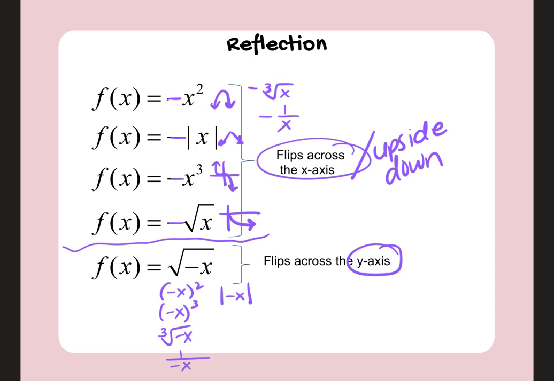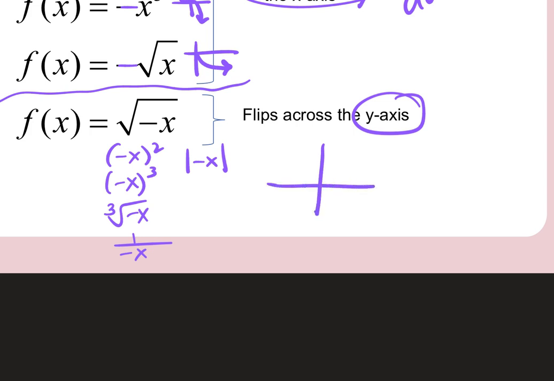Now, for some of these, it will look exactly the same. Like if I took a parabola that was on the axis and I flip it left to right, it looks exactly the same. Same would happen for your v, okay? It would look exactly the same. What would change is if it had a shift initially. So if I shifted a parabola to the right, and then I put a negative inside, now it's going to shift it to the left.